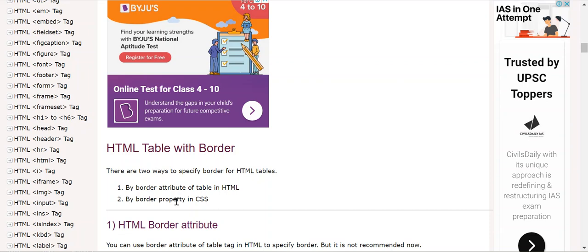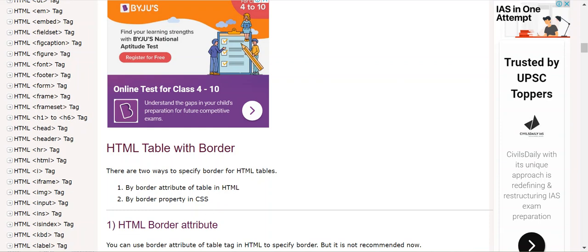So instead of defining it as an attribute, we can take the style and give it separately as a CSS, which is a Cascading Style Sheet. How to define this as a Cascading Style Sheet, we will see in the next video or in the forthcoming videos, because CSS itself is a separate topic altogether.